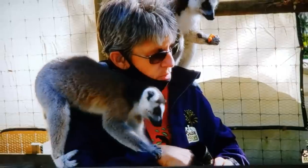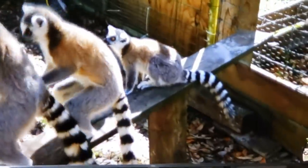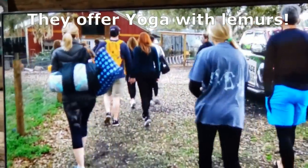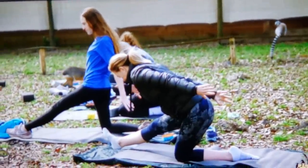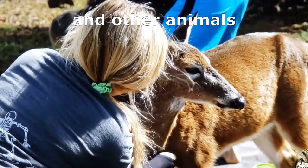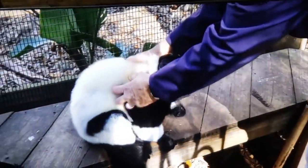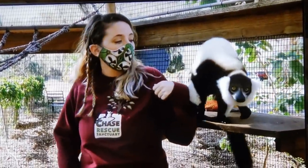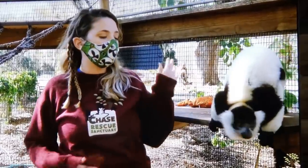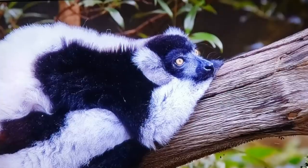The lemurs are just amazing — they're friendlier than any cat I've ever seen. These folks are all coming in for a yoga session and Linda's going to join in in just a few minutes. They are friendly and conditioned to come to human beings because when you come into the Chase Sanctuary you'll get a little bit of food to share with the lemurs and all their other animals too.